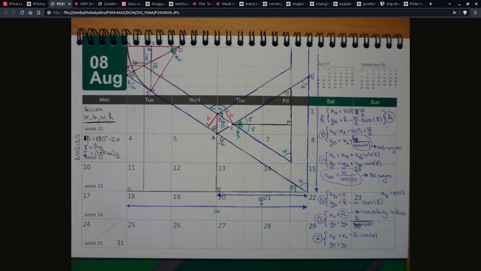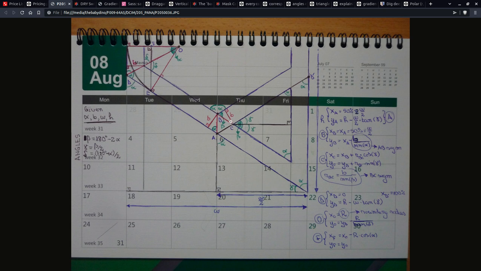So BC is going to be like our radius, and we're going to take the angle with the horizontal. So the angle with the horizontal of this line right here is gamma, because this is horizontal, right? So it's going to be gamma. So we are going to have the coordinates of B plus BC times cosine of gamma for x and the sine of gamma for y.